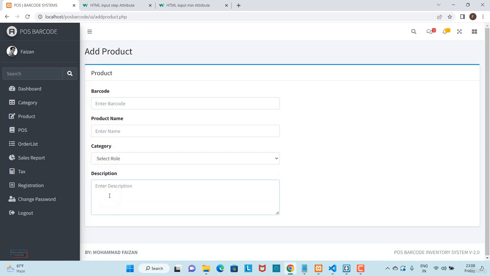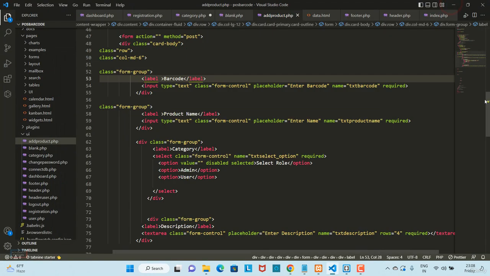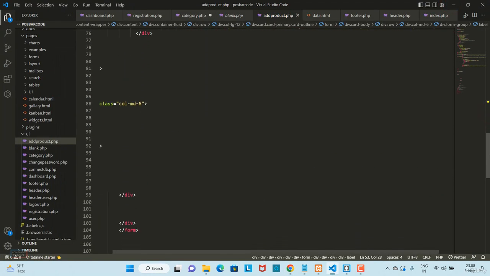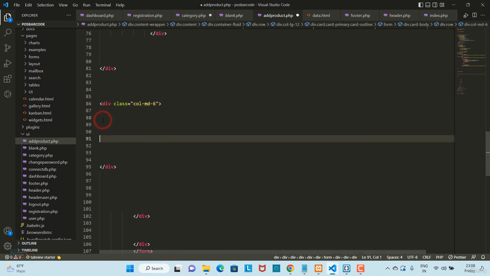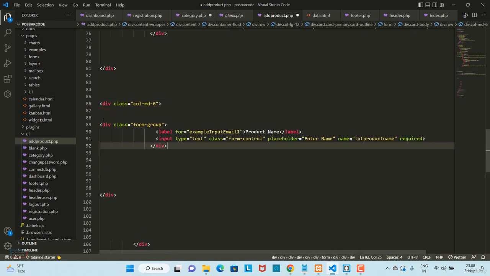Now we need the stock field, then purchase price, then sale price, and then the choose image option. So simply in the second division, you can see here col-md-6, and inside this I can now write code for the stock.